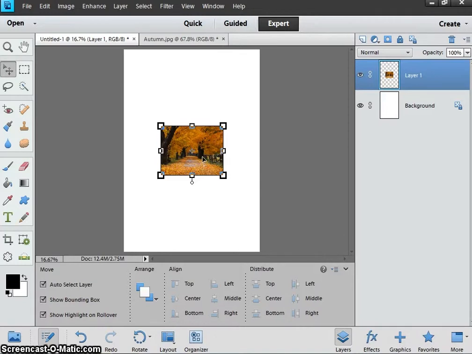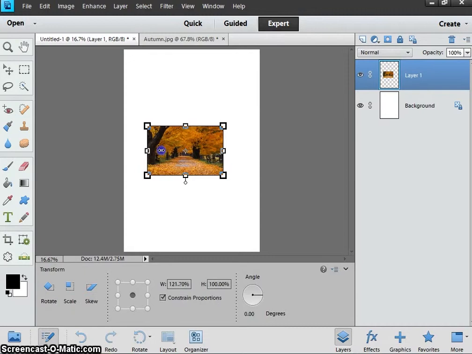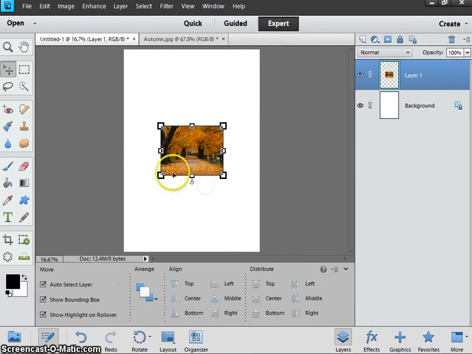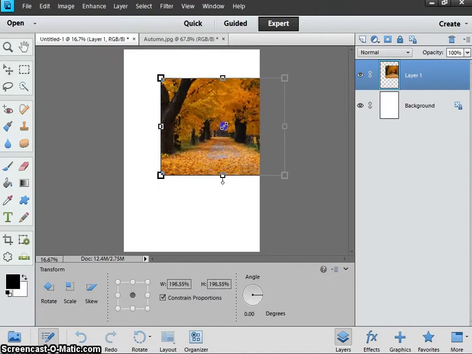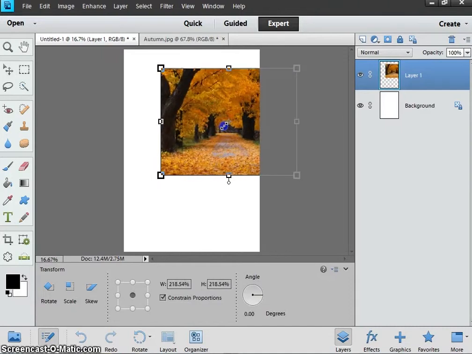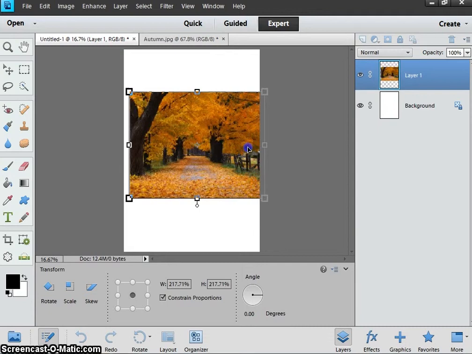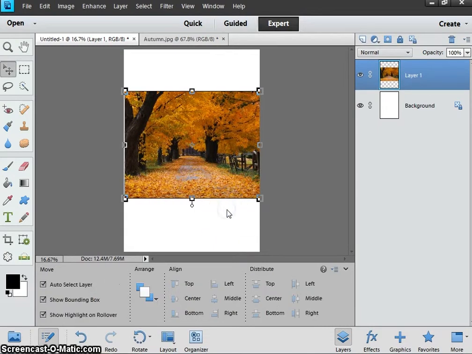Now, stretching by the middle horizontal or middle vertical handles is not a good idea because you end up skewing and distorting your image, so I'm going to cancel that. If you go by corner handles, you'll see that the aspect ratio is maintained, therefore it's always in proportion. And I'm just going to resize that and confirm that by clicking the check mark. The size of the image doesn't fit the size of my page. So what I'm going to do is rotate the image round and rotate the page back.